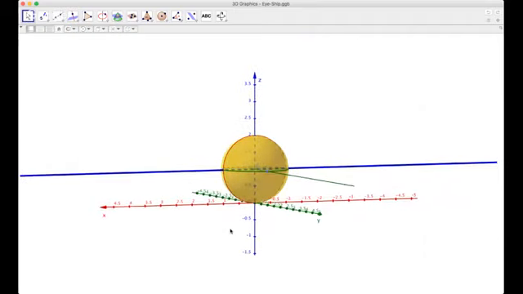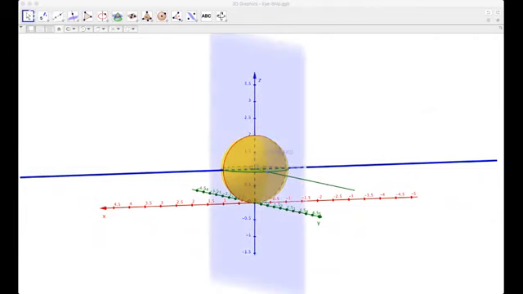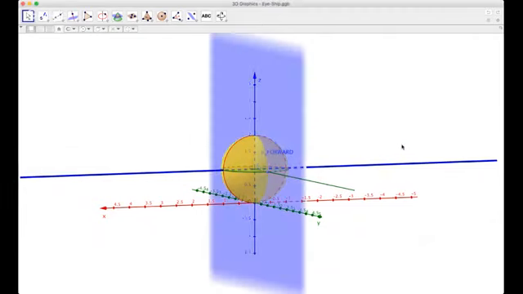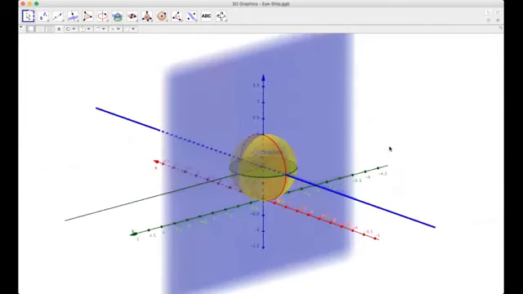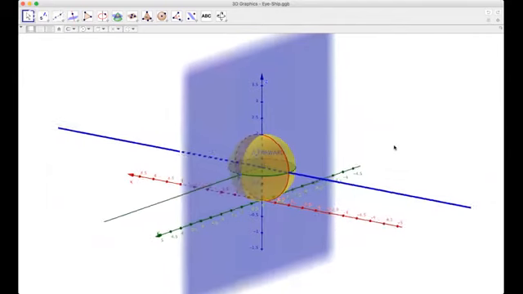And then the last plane that I think is important is what I call the forward plane, and the forward plane is going out in the direction of exactly my line of sight. So it's the third perpendicular plane, if you like.